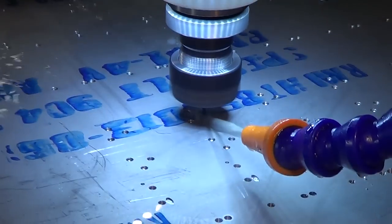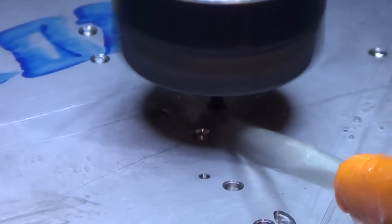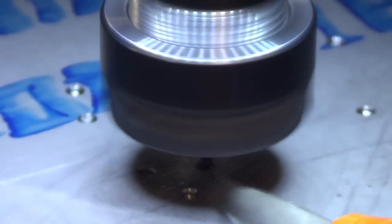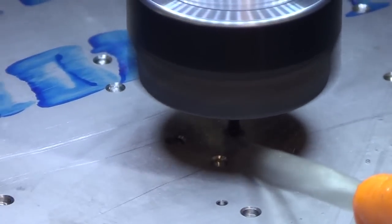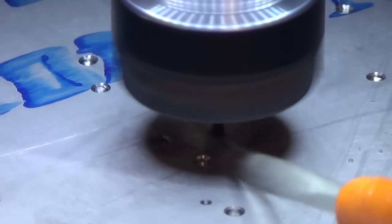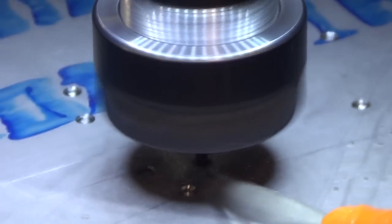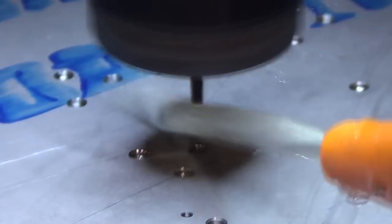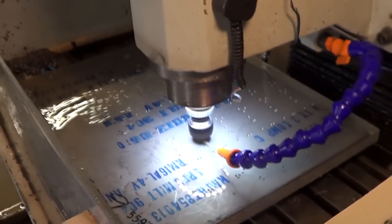I know it's hard to see what's going on in there, but it's a little tool that looks just like a screw. And it's going around and around and cutting those threads. It does it in four passes, three cutting passes with one spring pass. Very, very light cutting, just taking off a few tenths each time. Each hole takes 26 seconds, that's not too bad.